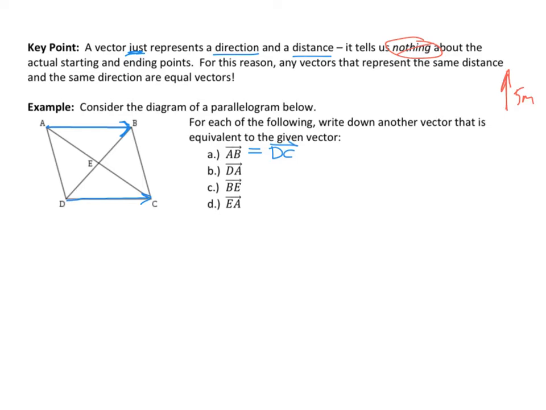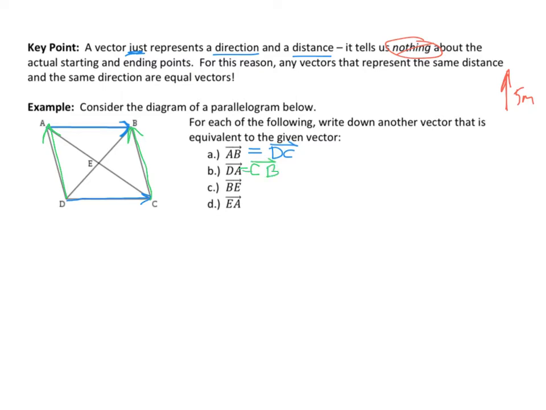And you might say, well, wait, but that's weird. This one's on top and this one's on the bottom. Remember, a vector does not tell us anything about where it is. It just tells us about direction and magnitude, direction and distance. Okay, so try the next one of these out on your own and see if you can get this. So DA, I'm going to use a different color here. So DA is basically that distance and that direction. Well, hopefully you can see pretty clearly that's the same thing as vector CB.